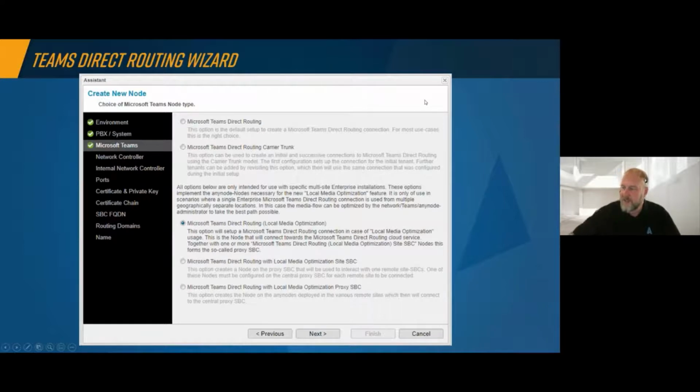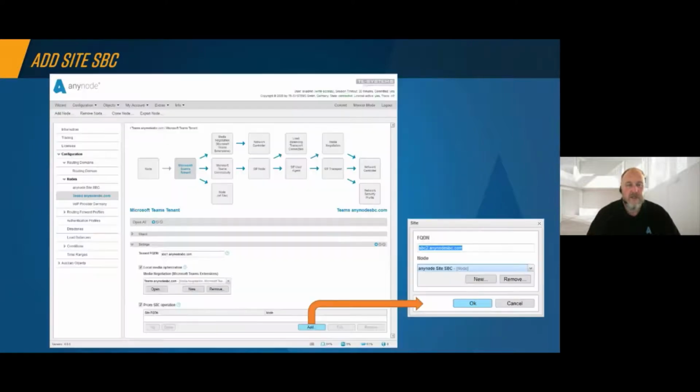And last but not least, you click on the finish button, and then you're actually done. That's the primary part of the configuration. If you've done so, then you will see an object tree of all the stuff that is created for you. And if you want to have a more complex configuration, I've shown the slide with a simple local media optimization configuration. With that done prior, with the wizard I've shown prior, then you're all done with configuration.